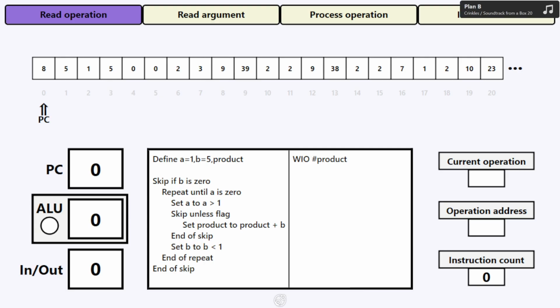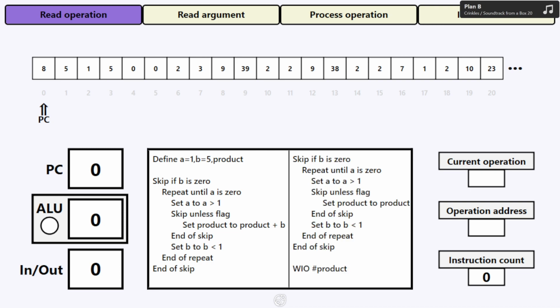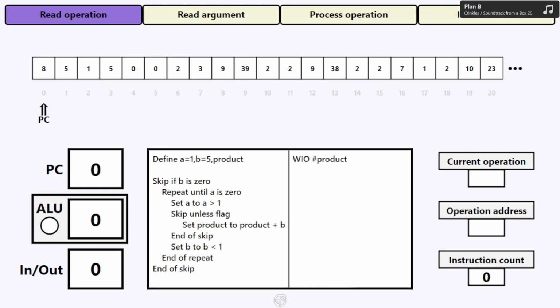Say I want to do another multiplication. Well, guess I have to copy the entire code and let it run once more. And third multiplication, the fourth, you can't even see it anymore because it's too much. Certainly I can do that, but that's quite a lot of memory space that I need for the exact same code.